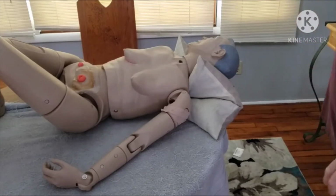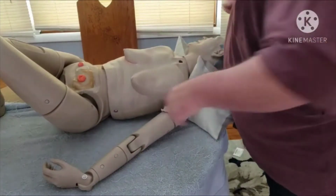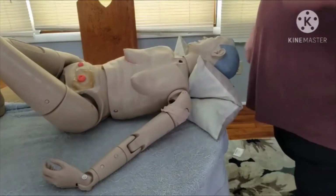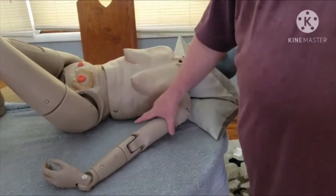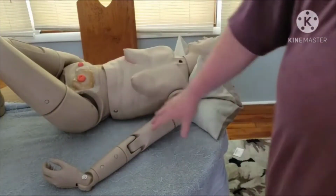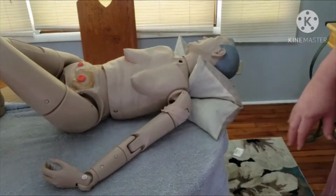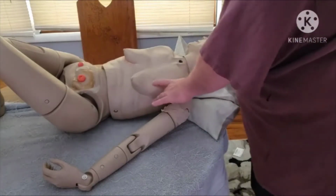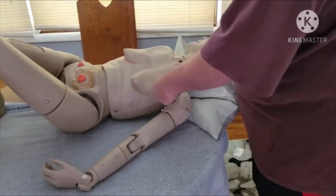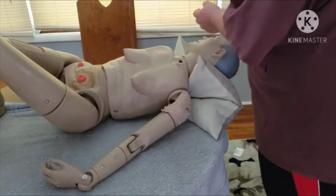Now, typically what they say, you could pack a wound anywhere, but typically where they suggest packing a wound is a junctional wound, which would be in the underarm areas or in the groin area. Reason why, if you've got a wound further down the arm, you could put a tourniquet around and a pressure dressing to try to stop that bleeding. You don't necessarily have to pack it, but they could be packed in some instances. But if you're up in the armpit area, you really can't effectively get a tourniquet up there. So this is a wound that would have to be packed.